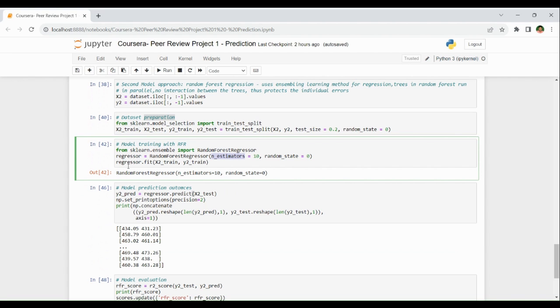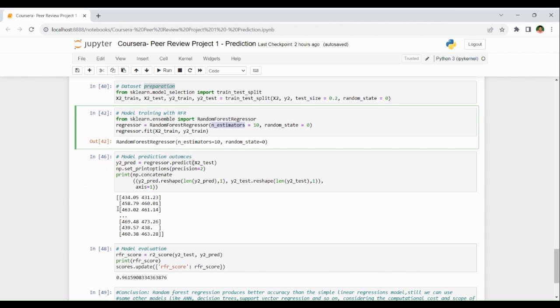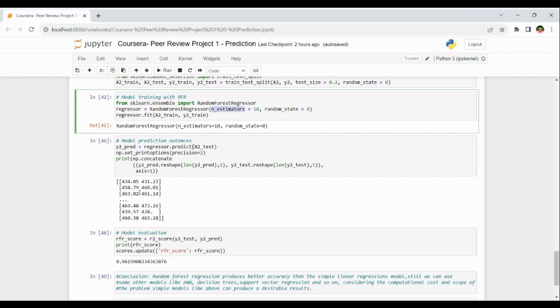Once it's trained, I try to get the prediction outcomes, using the usual values to get the predictions. Once the outcome is there, as you can see, the values 434 and 430 are more than 90 percent close, and even 454 and 460 are very near.